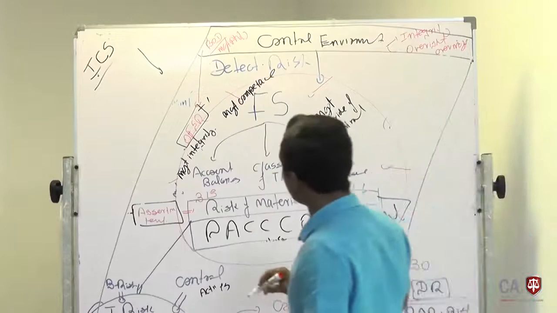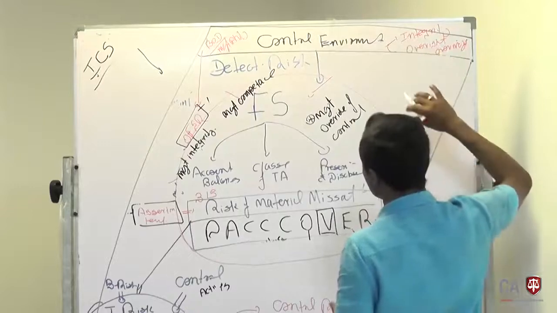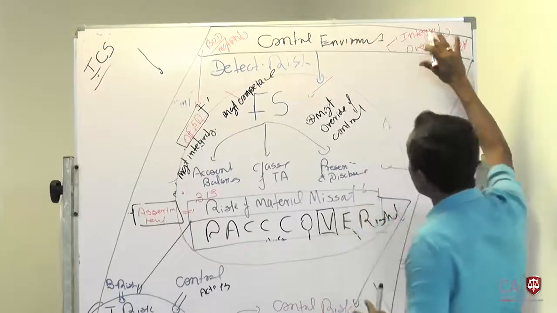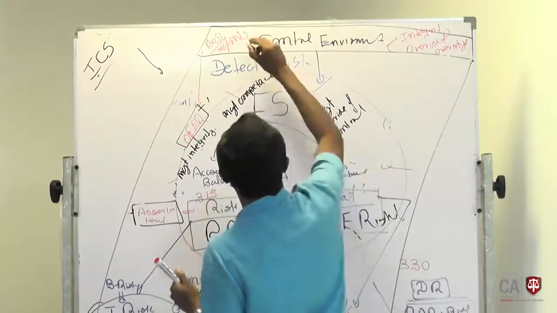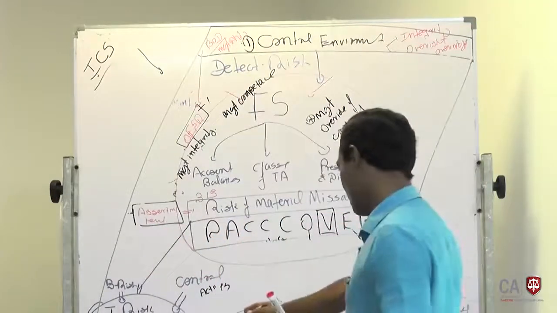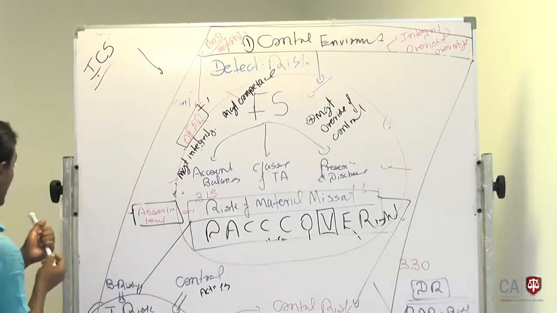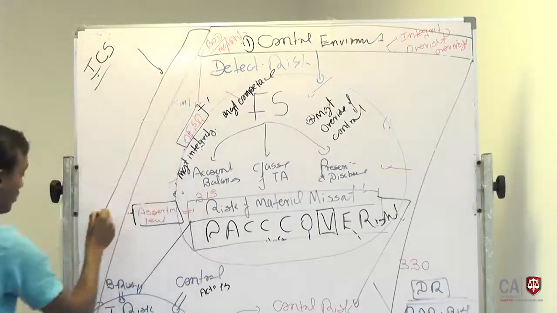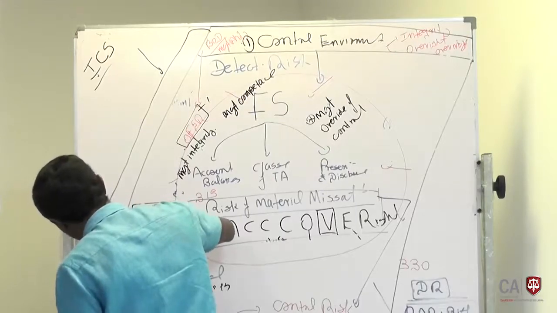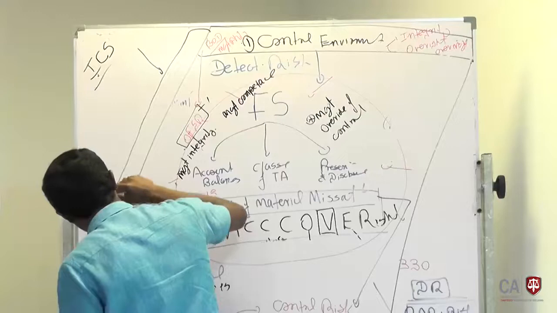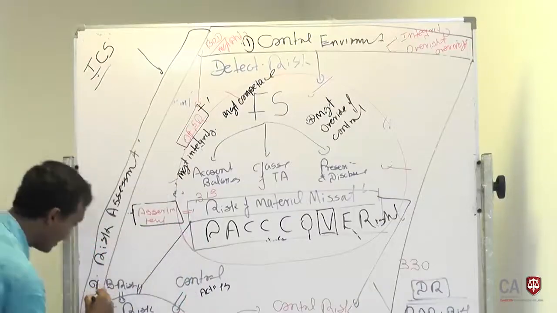As the next element, through this analysis, if I want to build the elements of the internal control system, let's say this is the first element. The second element is how management identifies risk. Now we spoke about risk here, right? This is inherent risk identification. Before the auditor identifies this risk, who has to identify risk? Management. So when you look at the internal control system, you have to look at the management risk assessment process. Number two.